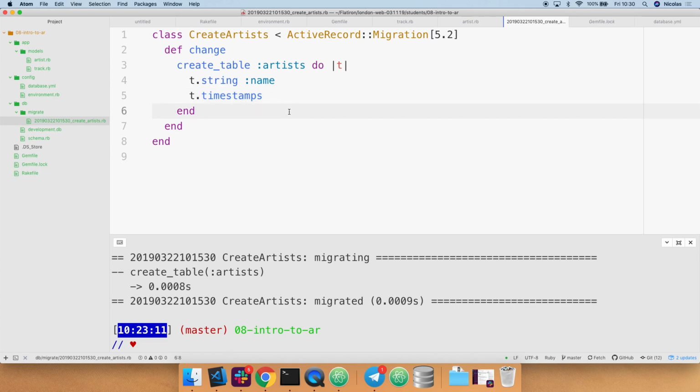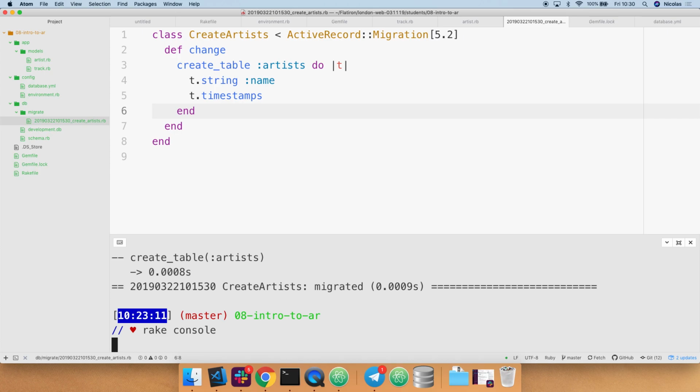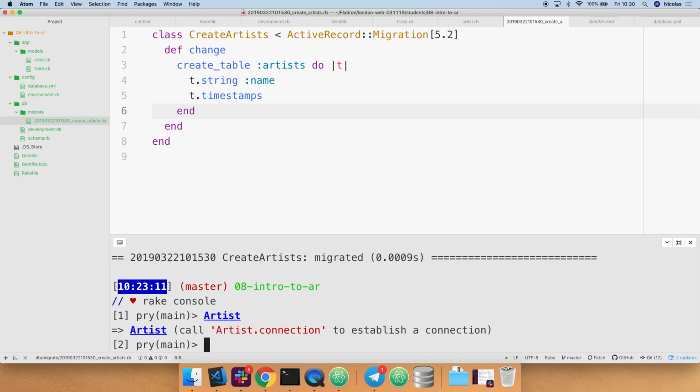So now that we created this, I can now check if my artists are working. I can now see if my artist model is finally properly set up. Everything's working. How do I do that? I need to get into my console. How do I get to my console? Rake console. Right? Again, this ran all my files, so it imported even my artist.